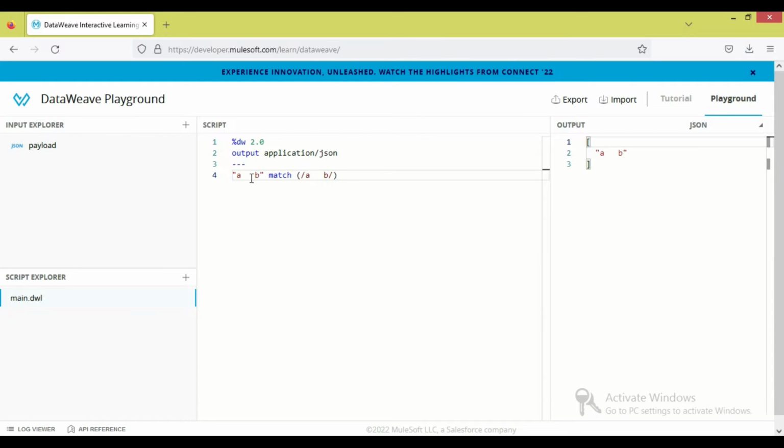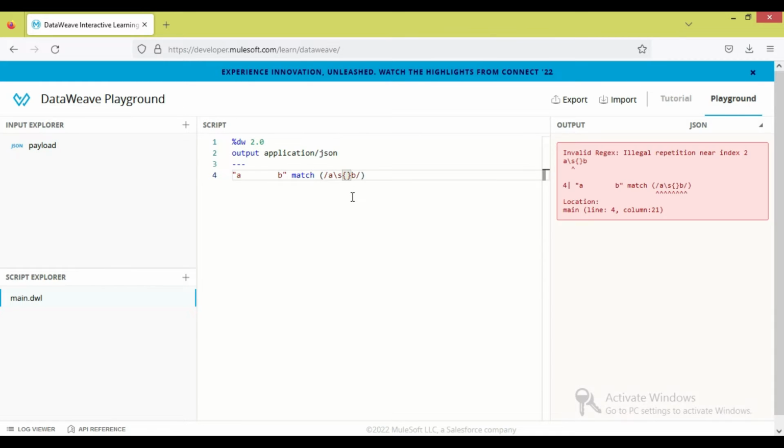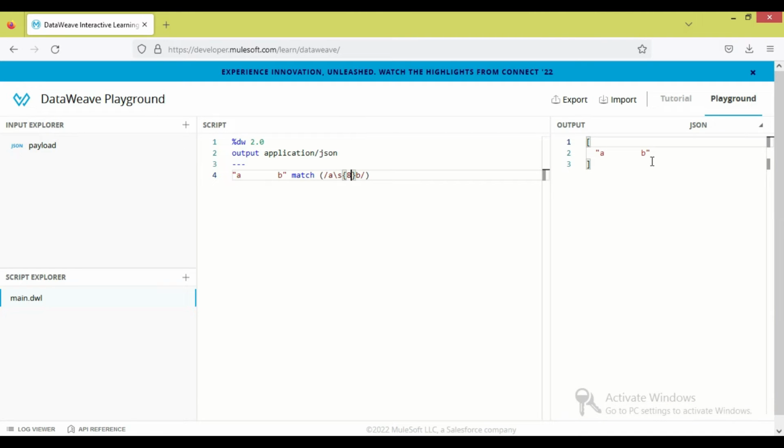But what if there are more than 3 spaces? You cannot add that many spaces in your expression. It's going to look awkward. So the best way to do this, if you know the number of spaces between your A and B, is to specify \s and then use the curly symbol. In that you provide the number of spaces which you found here. So there are 1, 2, 3, 4, 5, 6, 7, 8 spaces, and I would mention 8. So it's going to match.